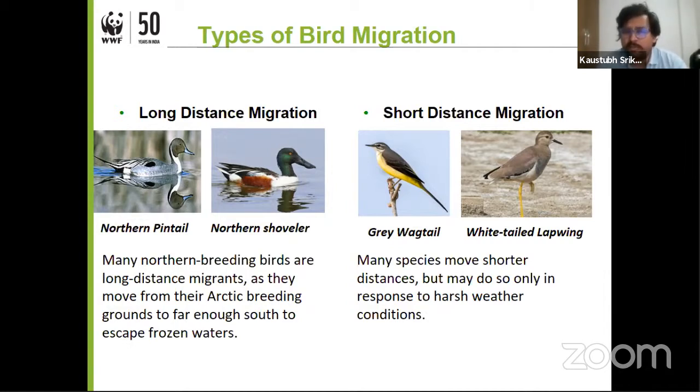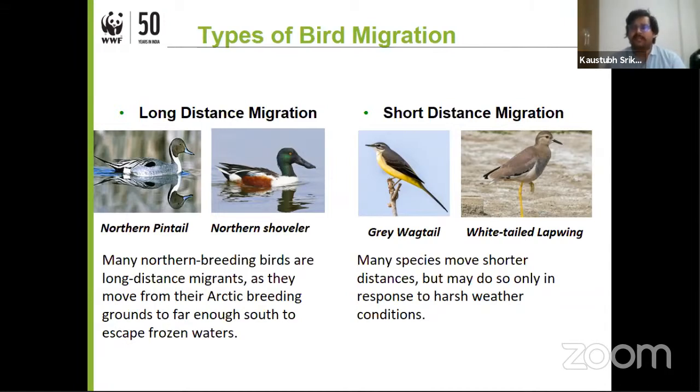The examples here are northern pintail and northern shovelers. We would generally see these birds around April or May till about October in the Siberian countries or European countries. And you may also end up seeing these same birds coming all the way to parts of India or southern parts of the world during the months of about December to March. It's very interesting looking at the size of these birds too, but a very important thing is they depend on the strategies of their flight. It can be a V formation, a U formation, or any particular formation which would help them survive the loss of energy.